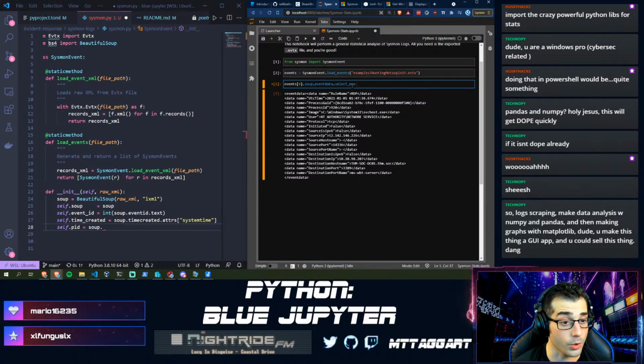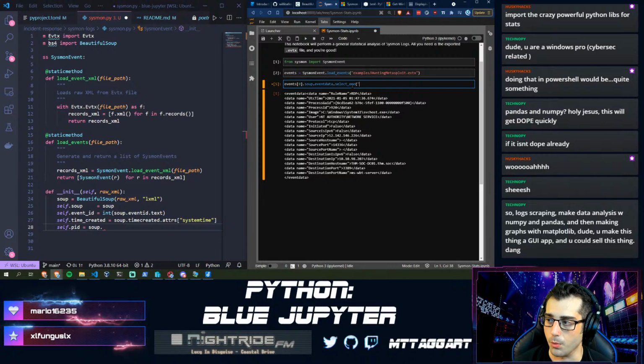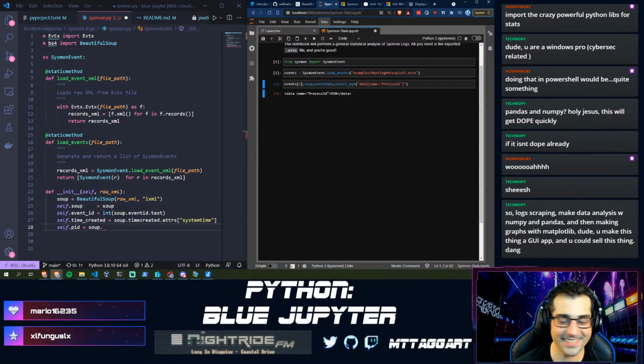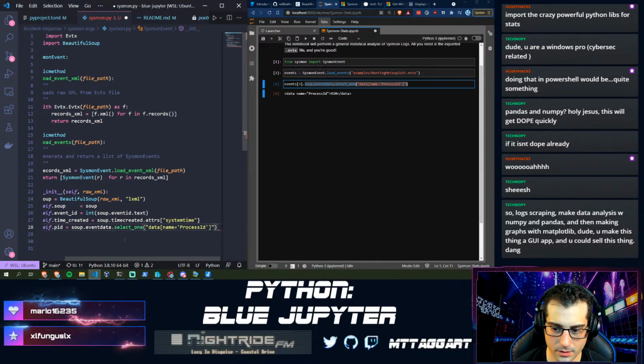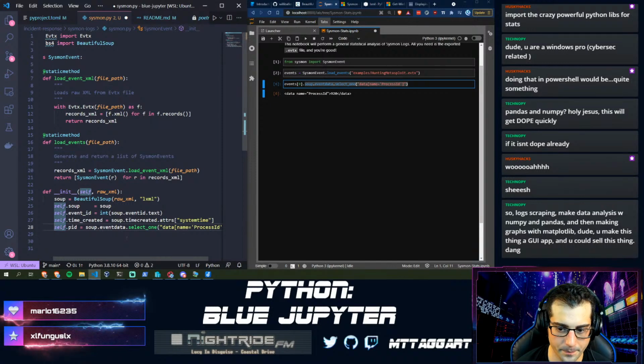And this works very much like a query selector does in JavaScript. We're going to use data and then name equals process ID. And select one just returns the first match. Select would return a list. I don't want a list, I just want one. So that's exactly what we're going to do. Select event data, select one, name process ID. Okay.